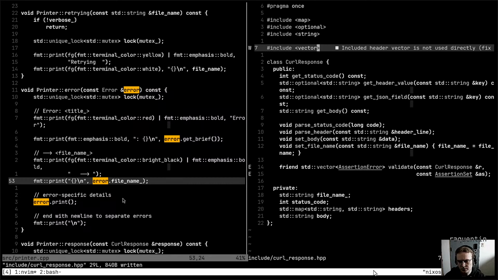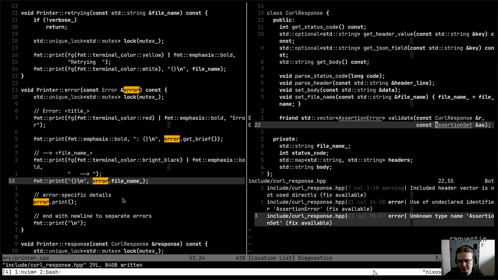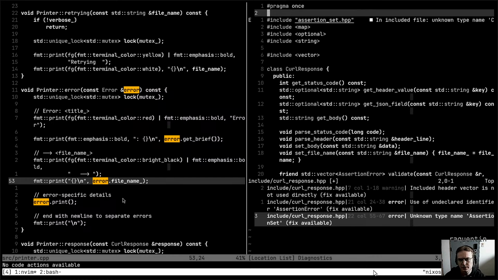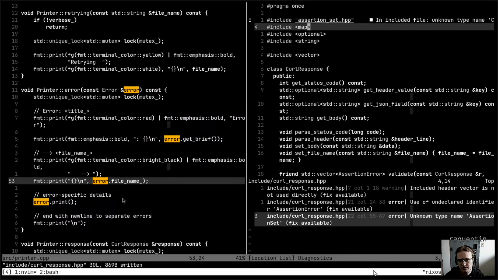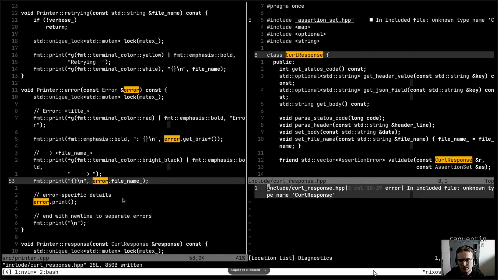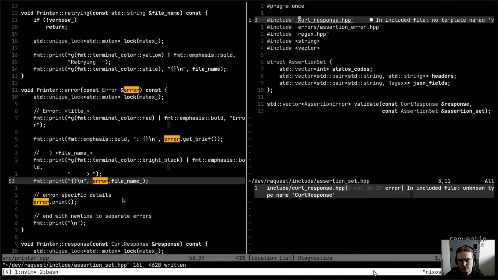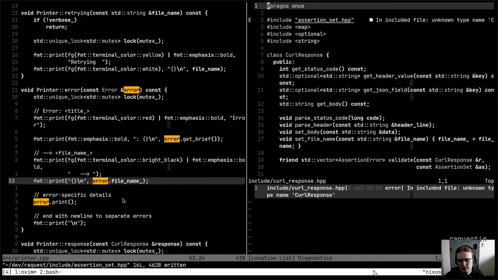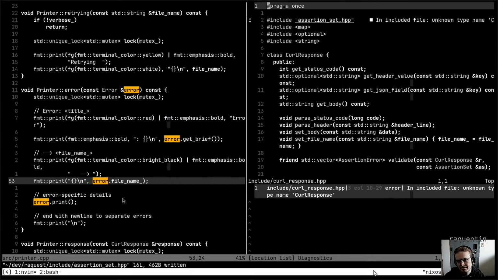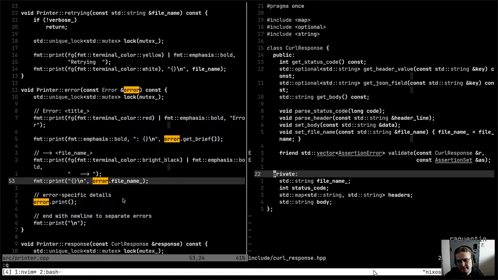But yeah, there's gotta be a better tactic for that. Or it wasn't a vector, it was the insertion set. And type curl response. Now it's circular. Hmm.